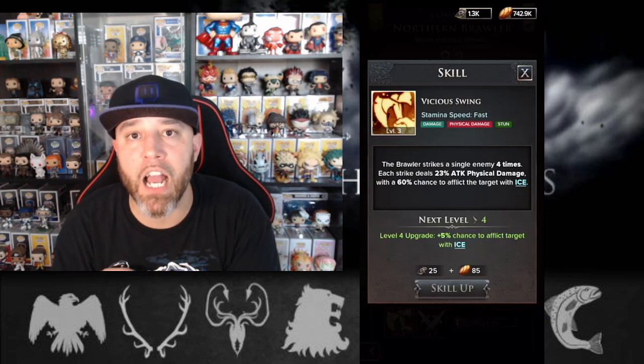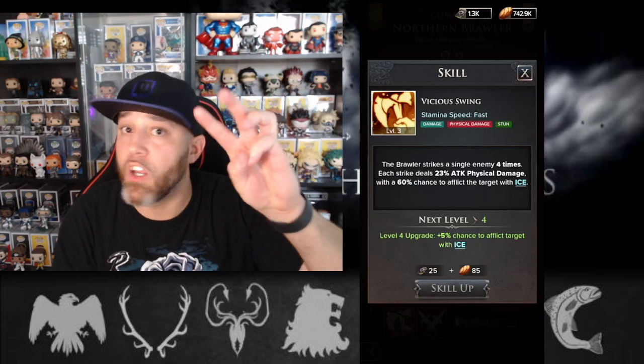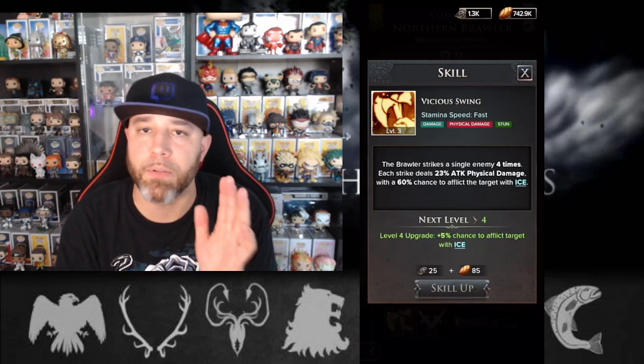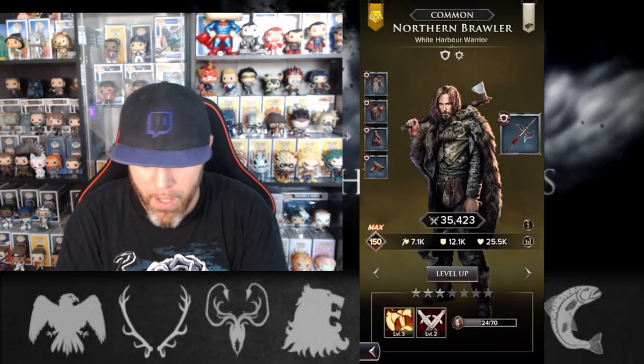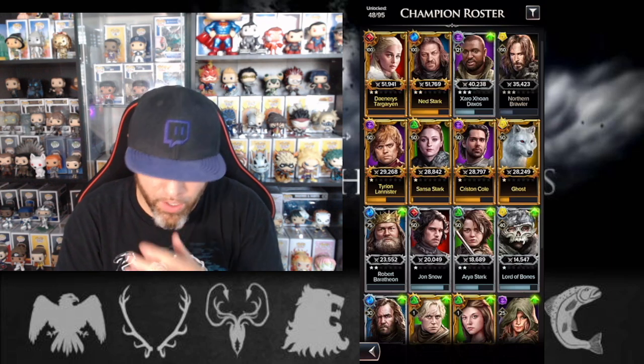He hits them 4 times. He has 4 chances to land 4 ice. He only needs 3. So right there, just with one other character, you have potentially the ability to put brittle on an opponent. But that's not it. That is not it. You keep looking at other characters.